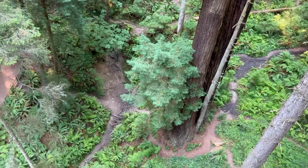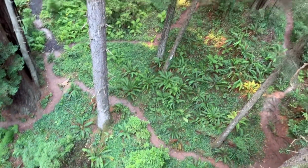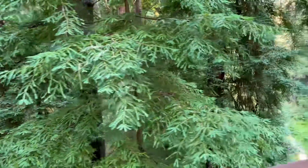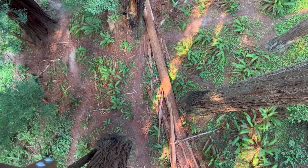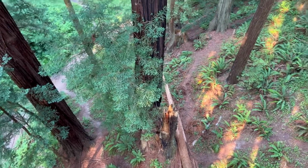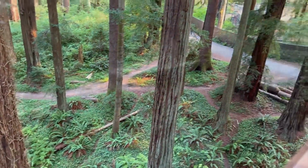Sequoia Park has tons of trails that wander through the redwoods. I'll show you around a little bit after I finish this. What fun. Well, that must be 100 feet up in the air. Well, this one's been fun. I love these suspension bridges. Bouncing along in the treetops. What a fun thing to do.